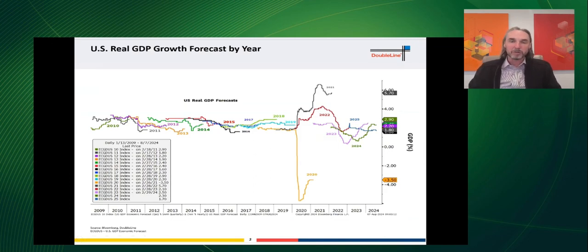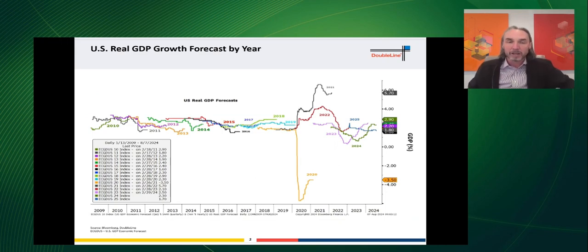So what I'd like to do is just remind everyone what the U.S. economy looks like and what it's looked like over the last 14 or so years. And why I like to point this out is because we've had a lot of volatility since the pandemic. But if you look at how eerily stable the world was from 2010 to 2019, this gives you a sense of where the economy should be headed, right?